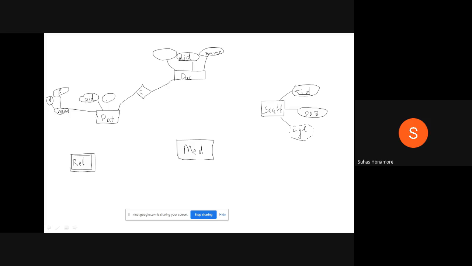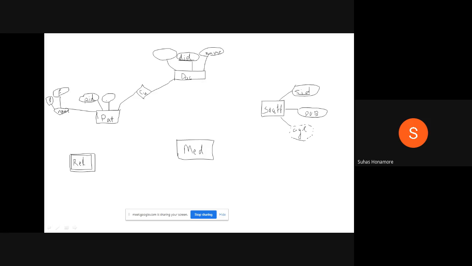Or anything you feel is one proper word that you can write, like "visits". Whatever name you give, make sure that name is not repeated in your ER diagram. An individual unique name you have to write for each relationship type. Here we are saying it is concerning the doctor.